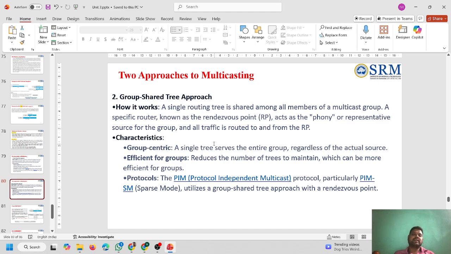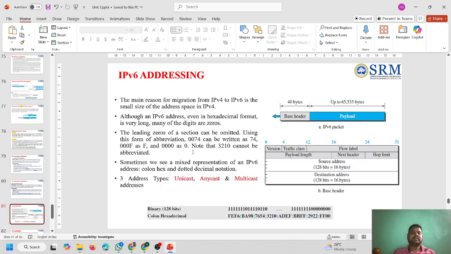One router is dedicated to act as a representative for the group, and all the traffic of this group is routed to and from the rendezvous point, the specific router. So it is better than the previous one, group centric. But what if the rendezvous point fails? You have to back it up with another one.